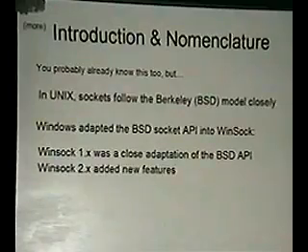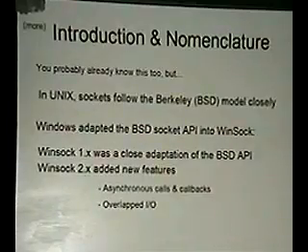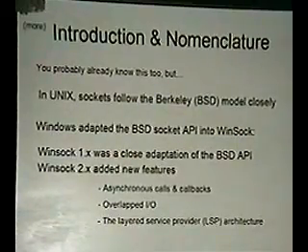Now, the major important issue with Winsock is that the migration from 1.x to 2.x added a host of new features. We're not going to be discussing those new features at length, but some of you may know that it provides for asynchronous calls and various function callbacks, which is really good if you're working in a multi-threaded environment and so forth. It works with overlapped I/O, namely getting more than one process to listen on the same socket. And this is going to be the topic of our talk here.